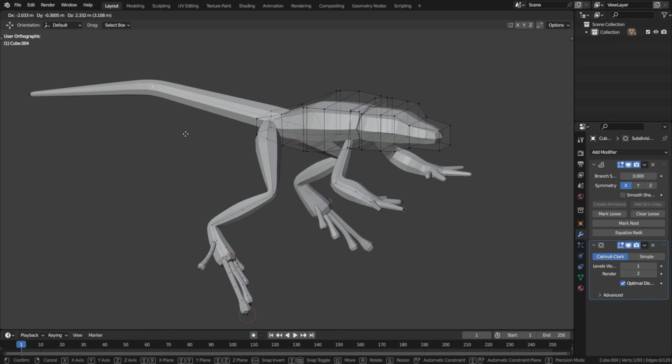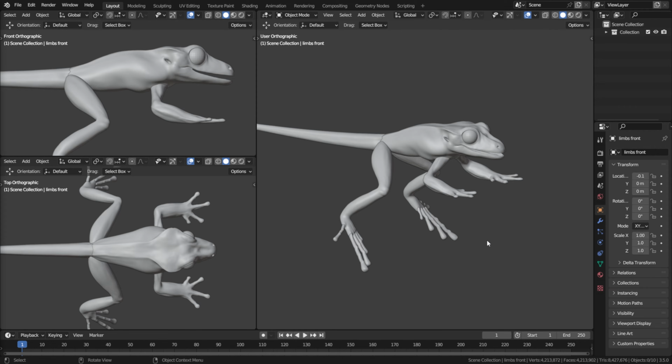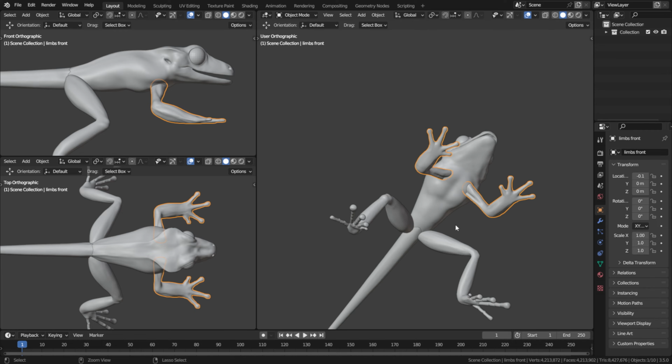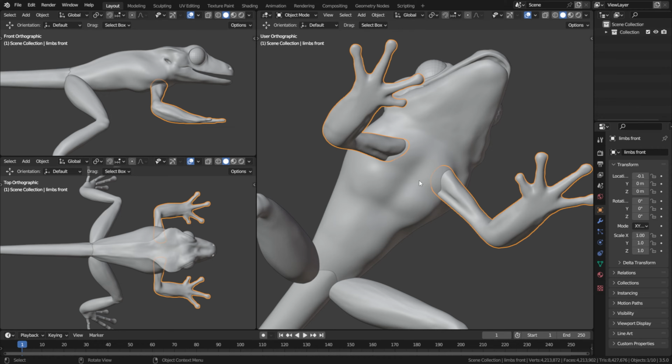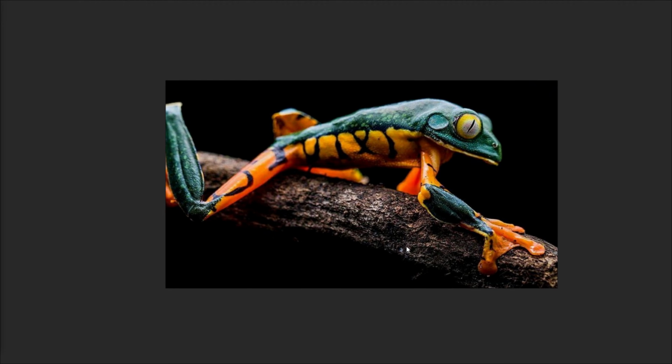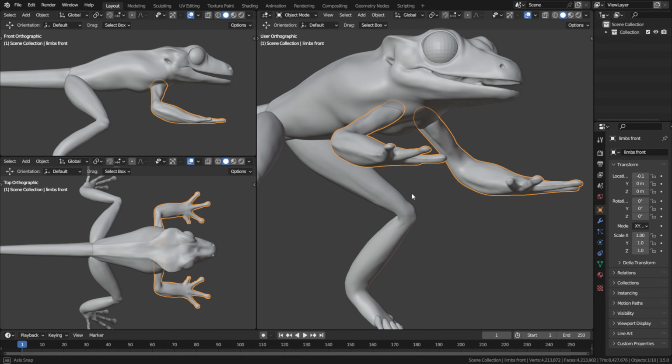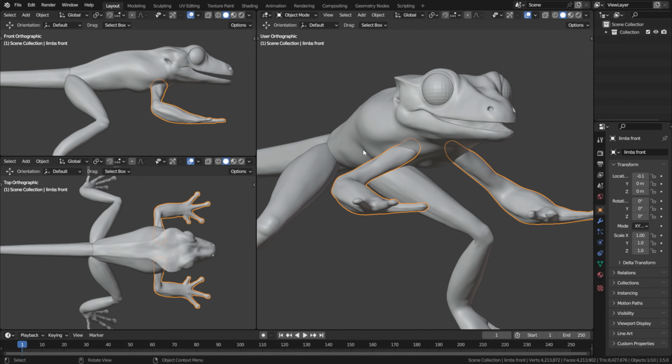Once I was happy with the proportions of the base mesh, I started to sculpt the general shapes, keeping the elements separate from each other, so I could still scale them or move them easily if I wanted. This was especially useful with the front limbs, since in the frog species I chose to use as a basis for the body, they joined to the body in a weird way. For this reason, I had to move them around a bit before being sure that they looked fine.